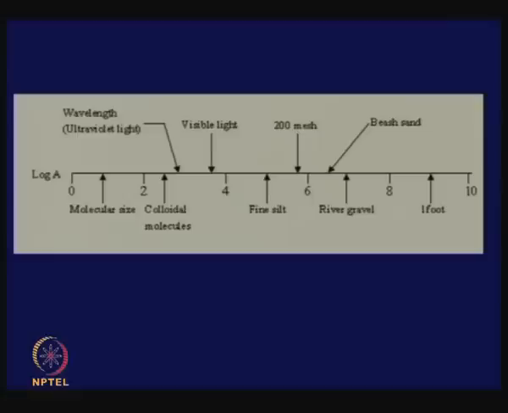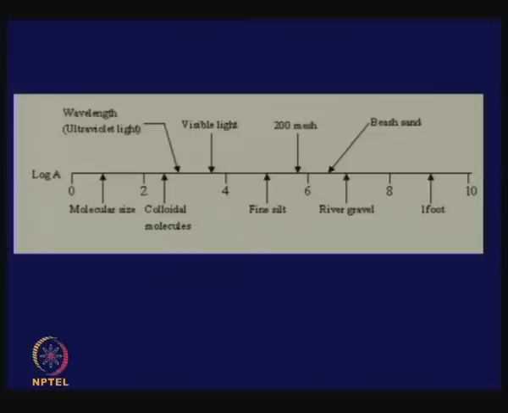So, essentially we always want the input material in an industrial process to be of a particular size, and that is done by a mineral beneficiation technique, comminution. To give you an idea as to what we mean by size reduction, this is a typical size range for various materials. It is in angstrom units.